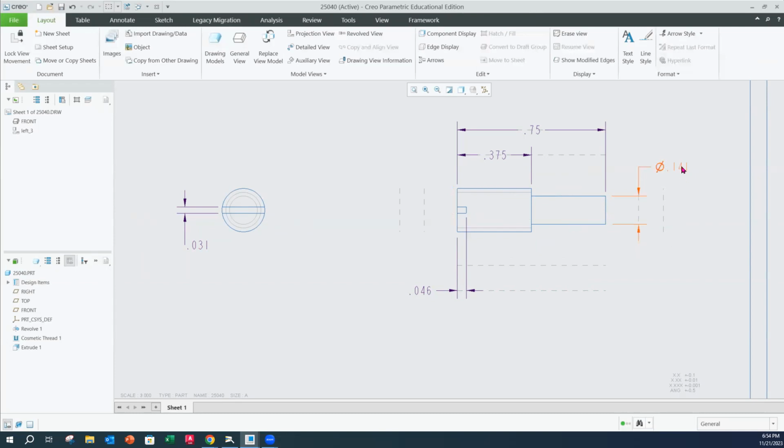And then as far as tolerance, this one needs to have a limit tolerance. Now, the diameter that it's nominally going to be drawn to is whatever you draw it to in your models. And when you draw it, you're going to see that it gives you the limits here.